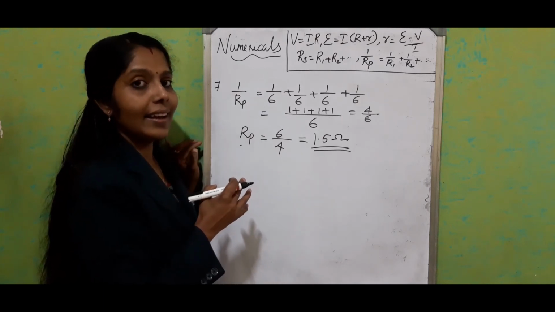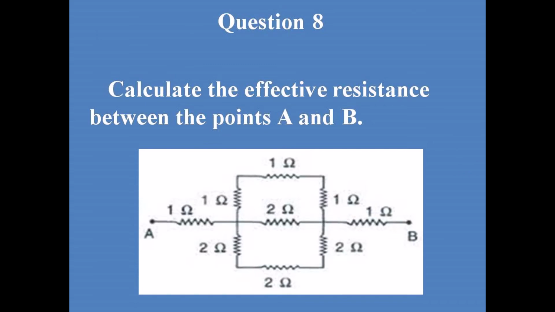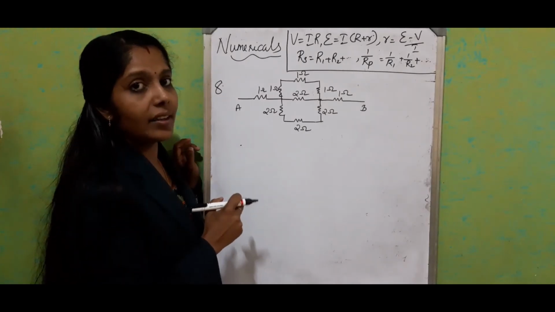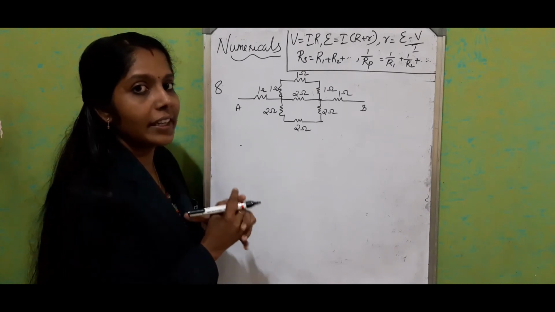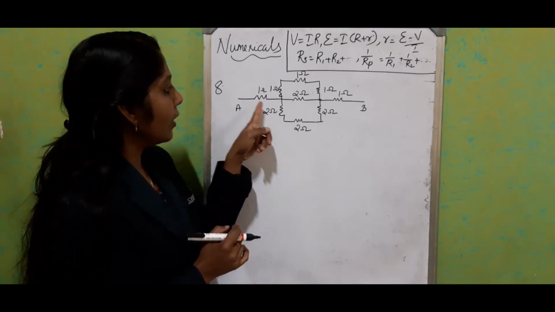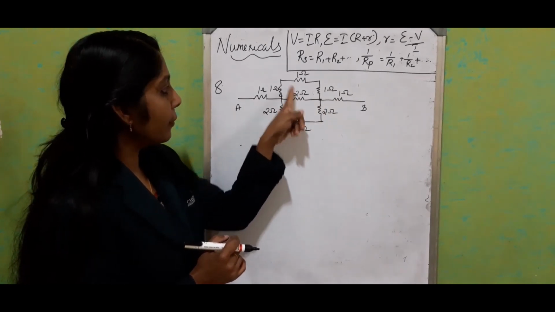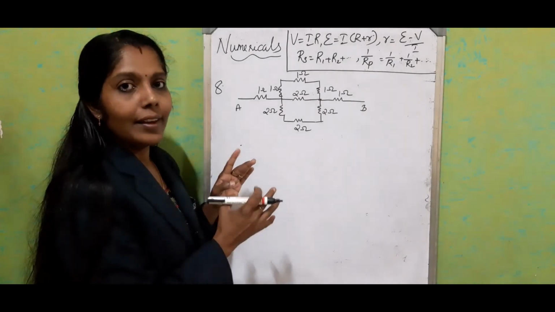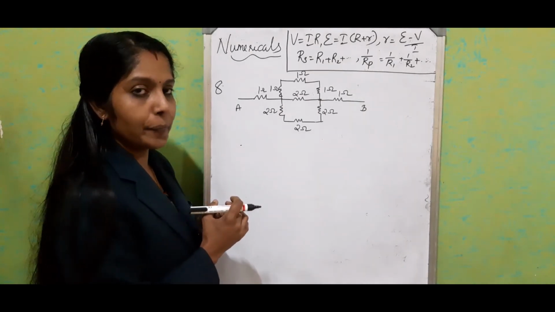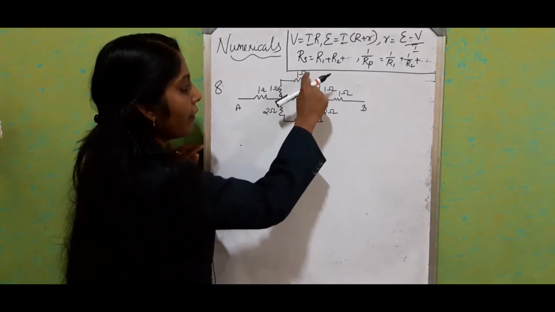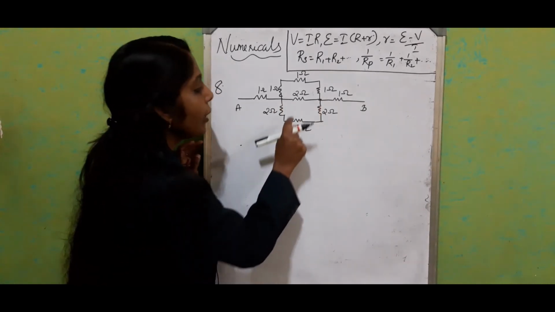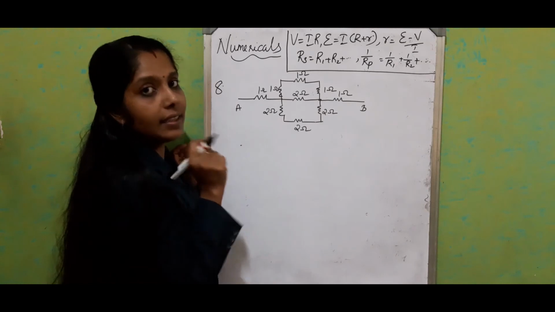Okay. Let's see the 8th question. In the 8th question, this is the figure given in the question. We have to find out the effective resistance. Here a few are connected in series, a few in parallel, but within those there is also series connection. So, we will solve by drawing the figure. It will be easy for you. First, we have to solve the parallel connection. But in that parallel connection, we have the series combination, so we will add it and make it a single resistor.